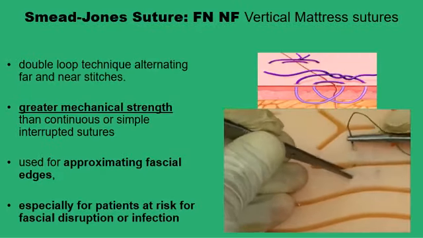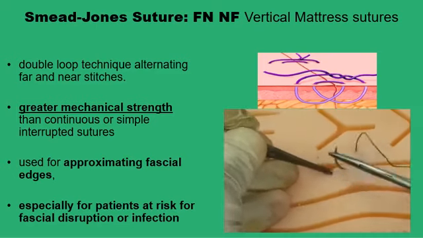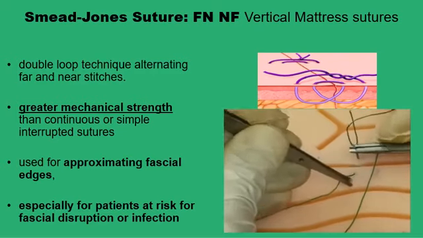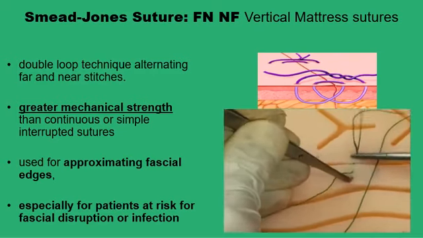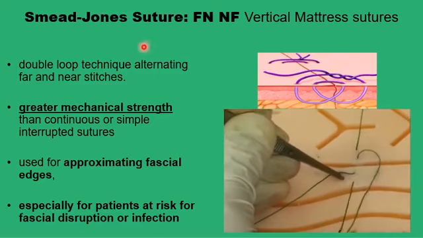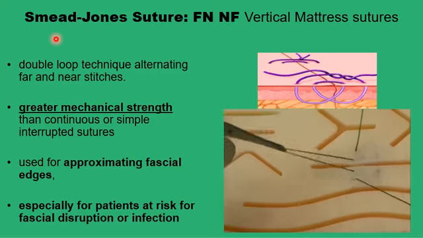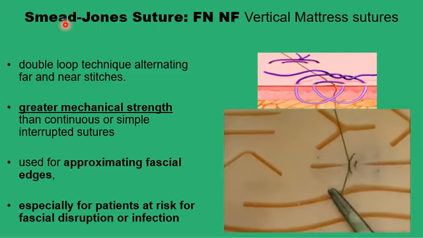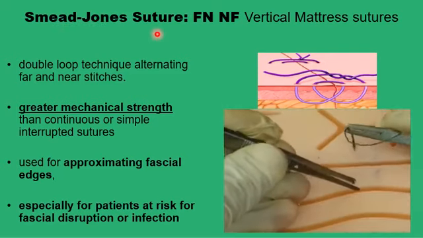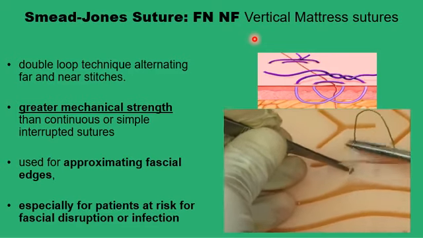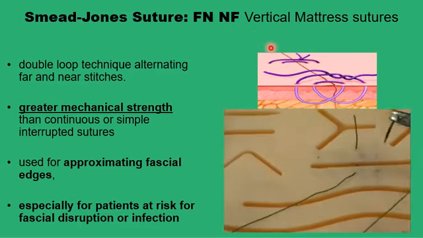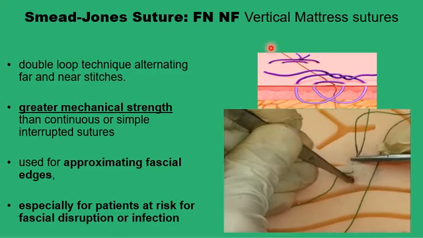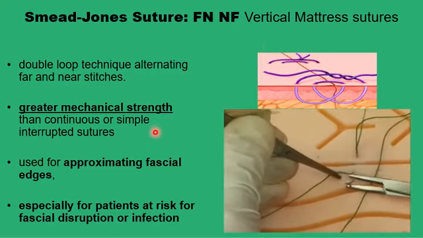So far we've been through three different modifications of the horizontal mattress suture that can produce inversion of the wound edges. The fourth way of inverting wound edges is a modification of the vertical mattress suture. Rather than having a far, near type of vertical mattress, or even a near, far vertical mattress, you have here a far, near, far arrangement, and this is meant at least to prevent eversion of the wound edges and sometimes cause a little bit of inversion of the wound edge as well. And of course it provides a greater mechanical strength to the wound edge.